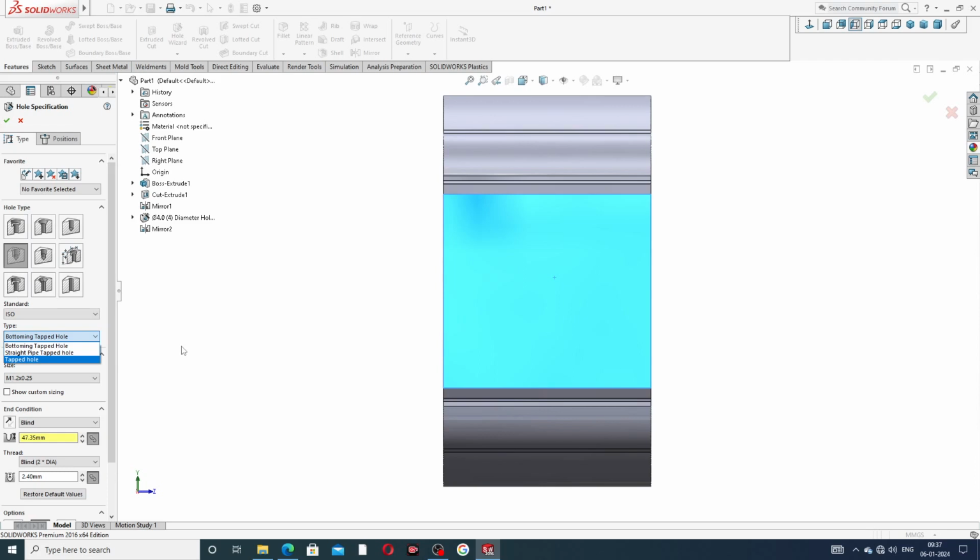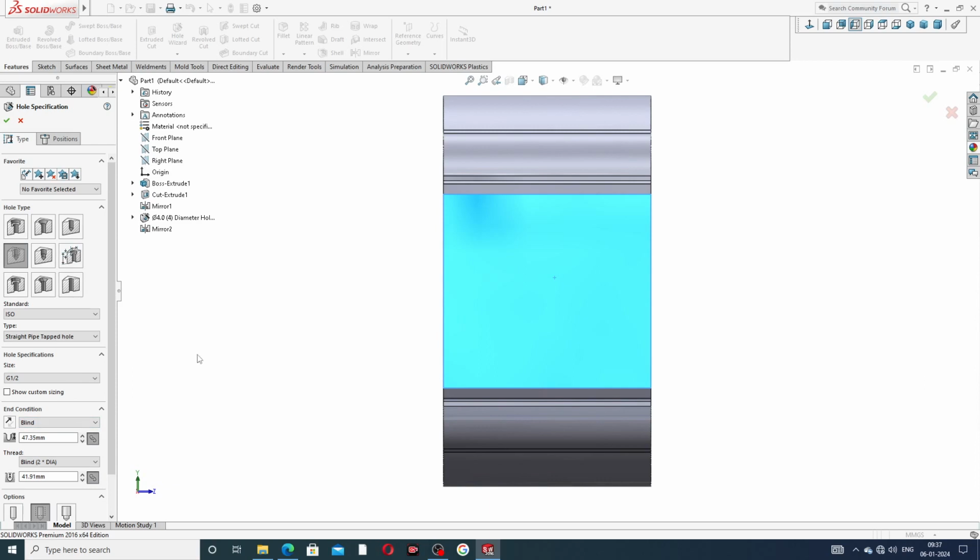Use this ISO and a pipe thread type. This is a pipe thread tapered hole, and the hole specification is 1/2. 1/2 is perfect, and all is perfect and correct.